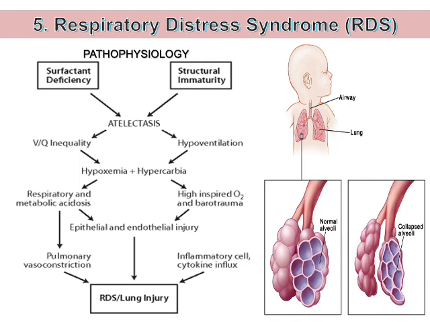This leads to tissue hypoxia, which then releases lactic acid, causing acidosis. On the other hand, collapse also leads to the forming of a hyaline membrane, particularly on the alveolar surface. This hyaline membrane leads to an increase in CO2, which also causes acidosis. The acidosis in this case will cause pulmonary vasoconstriction, and along with the other inflammatory cell mechanisms, it will lead to respiratory distress syndrome or lung injury.